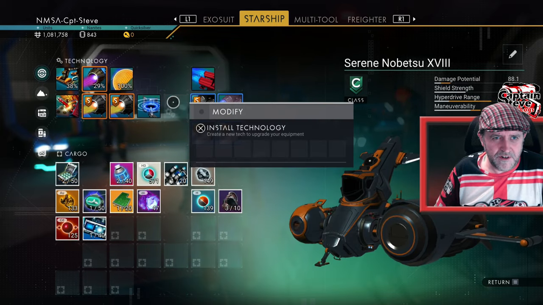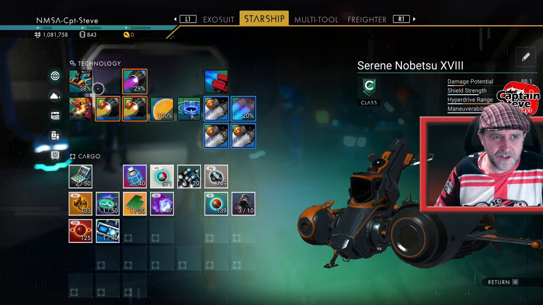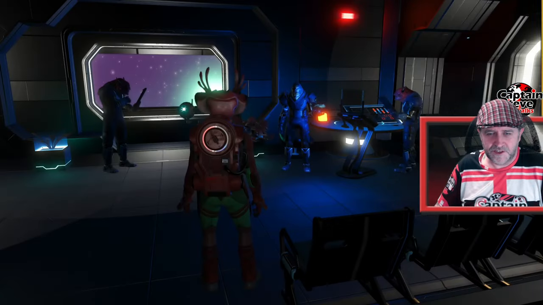Okay. You know what? Let's get rid of that. We don't really need that. Let's move that over there. Move that there. If I move that across to there, I should be able to get that into there. For now, chicka-pow, chicka-boom. There we go.